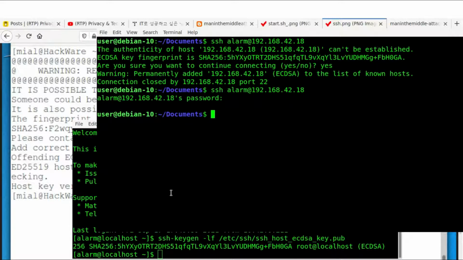So the next thing we're going to do is copy the public key over to the server. In every SSH instance, you have the private and the public keys. Just like we went over with PGP, the public key is what you share with others in order to maintain a secure connection, and the private key is what is yours, and you never share that. So we're going to copy the public key over to the server.